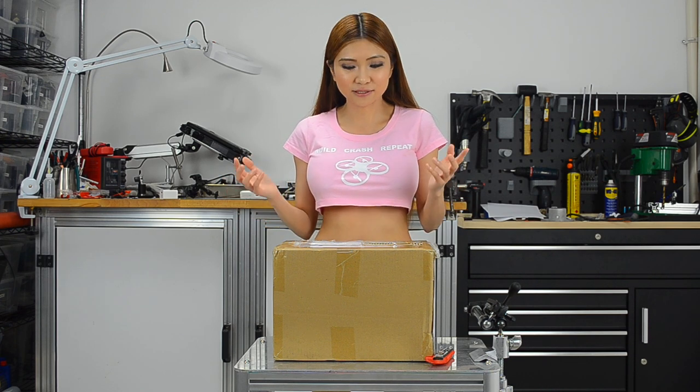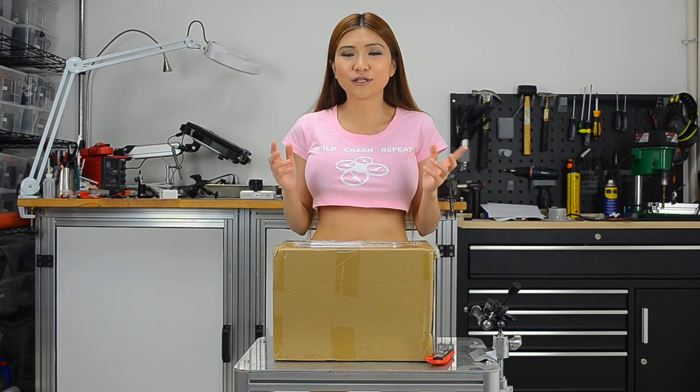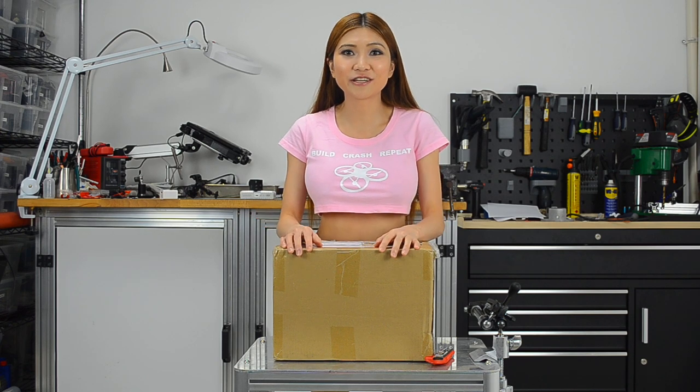As some of you guys know, I used to be really into flying drones, but I never really got a chance to find a big one — the expensive one. Only the toy ones, the mini drones. I have a lot of expensive hobbies like 3D printing and making other stuff, so I have to make a choice because I don't have a lot of budget. So I dropped drones for a while, but when Gearbest contacted me and said they were going to offer me the Spark, I was super excited to get back into it.